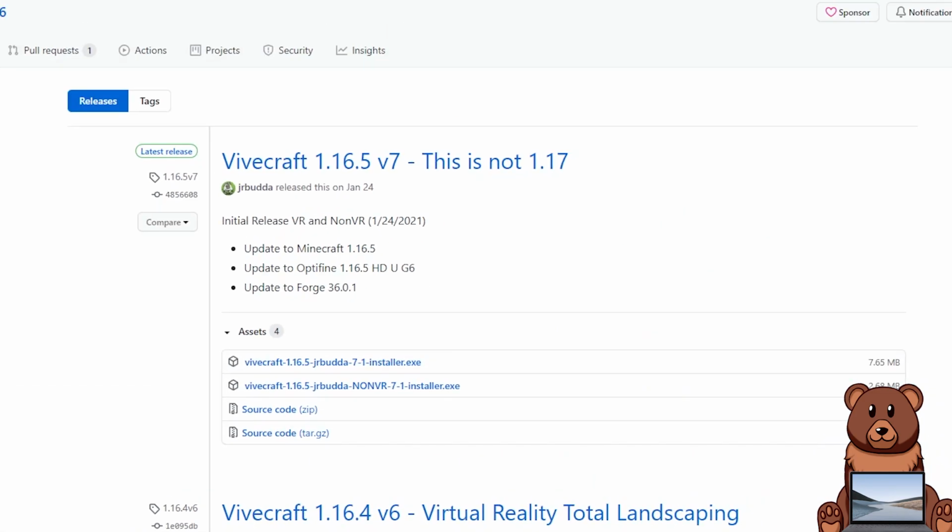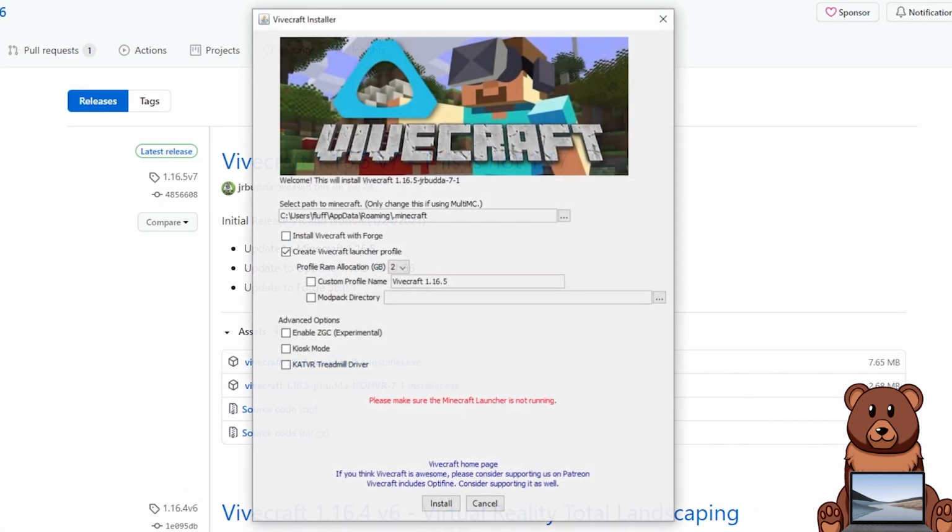Once it's run, a lot of things will come up on screen. Do not worry about it. You don't need to change any of this. You can go through and change it if you want to change where you're installing your stuff to, or whether or not you want to have different qualities of life while using Vivecraft, but personally, I would just say ignore it. Moving on though, if you look down at the bottom, you should see an install or cancel.